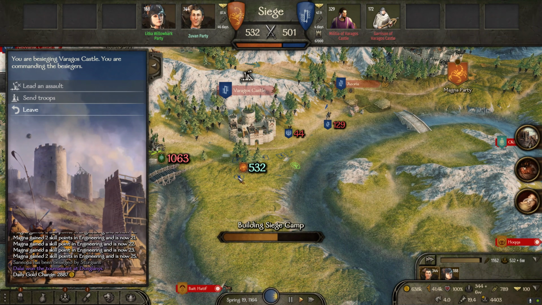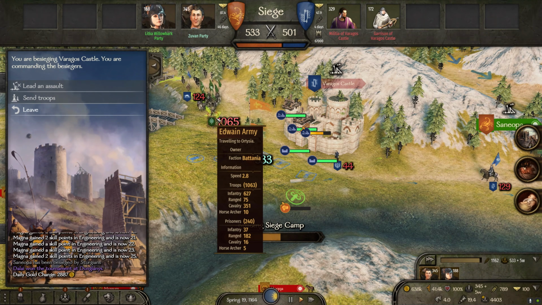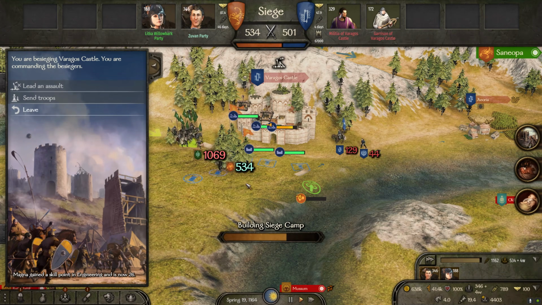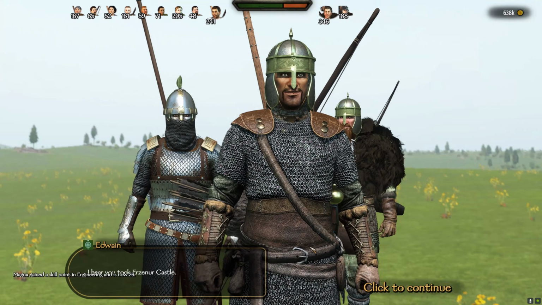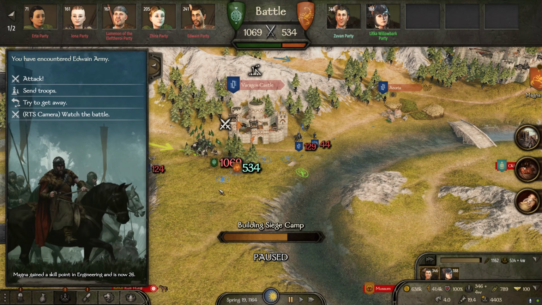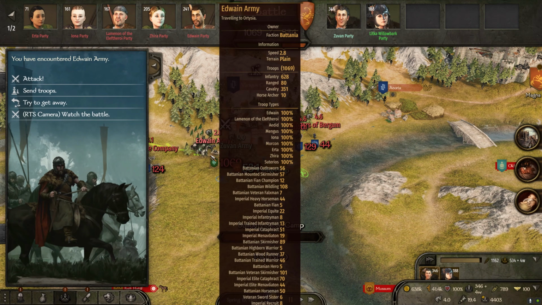Well, here might be an option. This Batanian force, what the fuck are you guys doing here? This isn't even your castle. Well, this is what happens when you have war against the whole map. These guys all gang up on you, even though we're sieging a sturgeon castle. These guys want to attack.